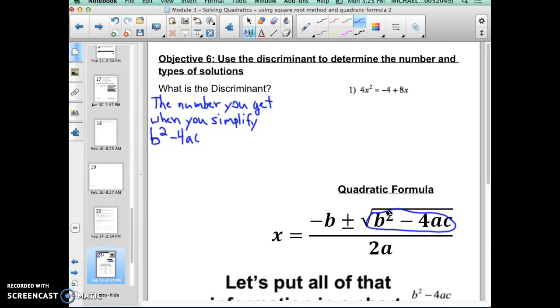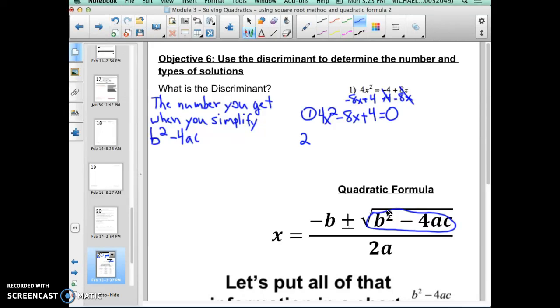If I was going to find the discriminant of example 1, I would first have to put it into standard form. So we've been working on that. In order to do that, I need to move the two things on the right side of the equation over to the left. In this case, it's my b term of plus 8x, so I'm going to have to subtract 8x, and also my c term, which is a negative 4, so I'm going to have to add 4 to both sides. So that cancels it out on the right-hand side, so I know it'll equal 0. So in standard form, it's highest power to lowest power, so it's 4x squared minus 8x plus 4 equals 0. That's step 1.